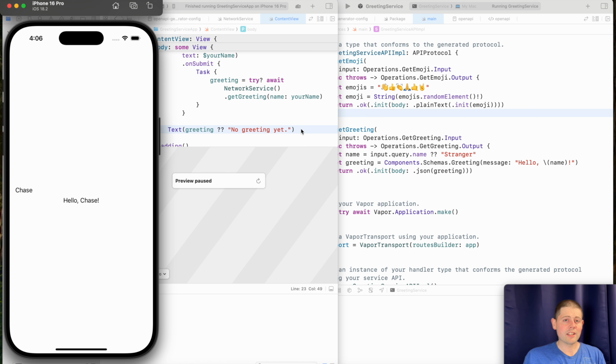I personally like this a lot more than the built-in Swift method of writing everything out by hand and doing it all manually. I've actually started using this in my day-to-day projects, like I said earlier in the video. And I am really excited about using this even more in the future. Let me know if you're looking forward to it too.